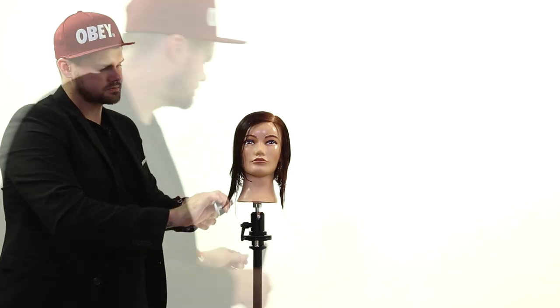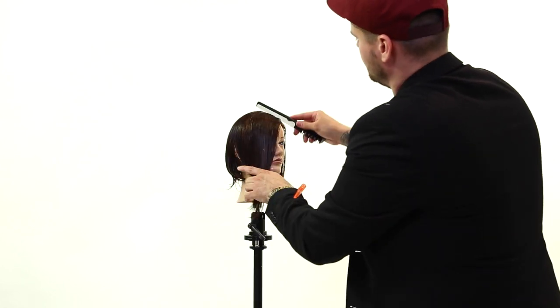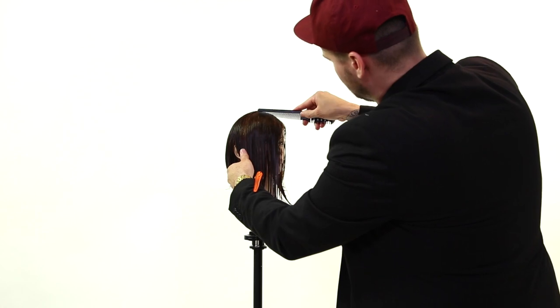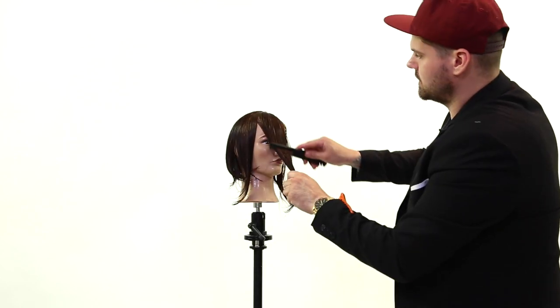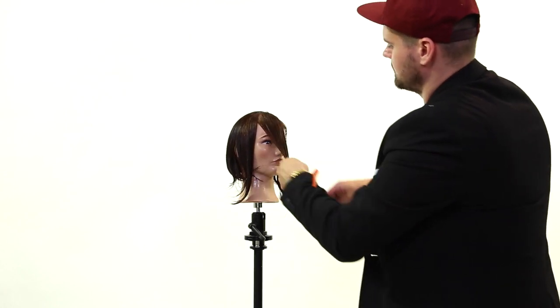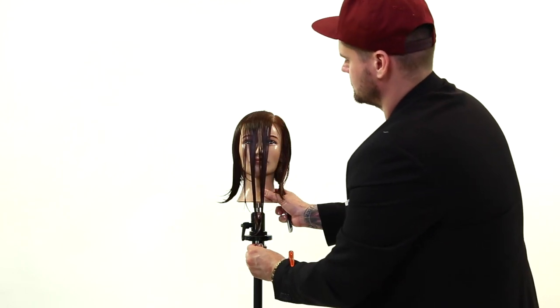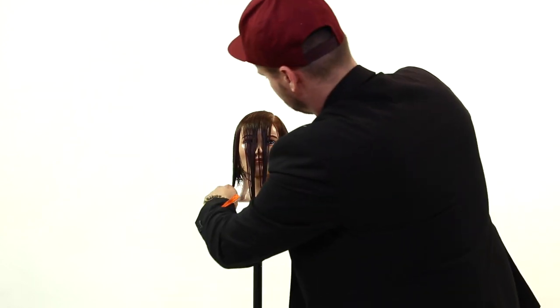So now what we're gonna do is I'm gonna take this into sections. I'm gonna bring her facing me over here. I'm gonna work that hair forward, and I'm gonna take out a nice triangle in the front of the hair. And what you should see is this is where that extra length is in the front. So you can see that that's longer than the rest of the haircut. Turn it so you can see that. And you can see that these two sides now will match up.